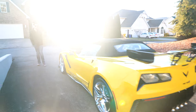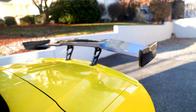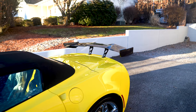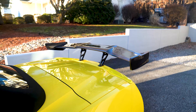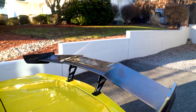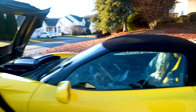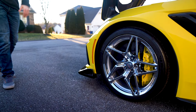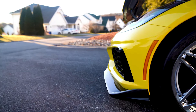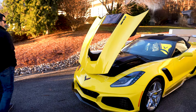So much carbon fiber — we'll start even here with the wing. That's part of the ZTK package, giving you all of that downforce. When they were making the ZTKs, they didn't realize that you would not be able to track the convertibles unless you had a roll cage. So there aren't a lot of ZTK convertibles built because you can't track them without a roll cage. The ZTK package on the coupes comes with splitters and winglets that attach and come up halfway, but there are no winglets on the convertibles — we get asked this a lot — because they cannot be tracked.